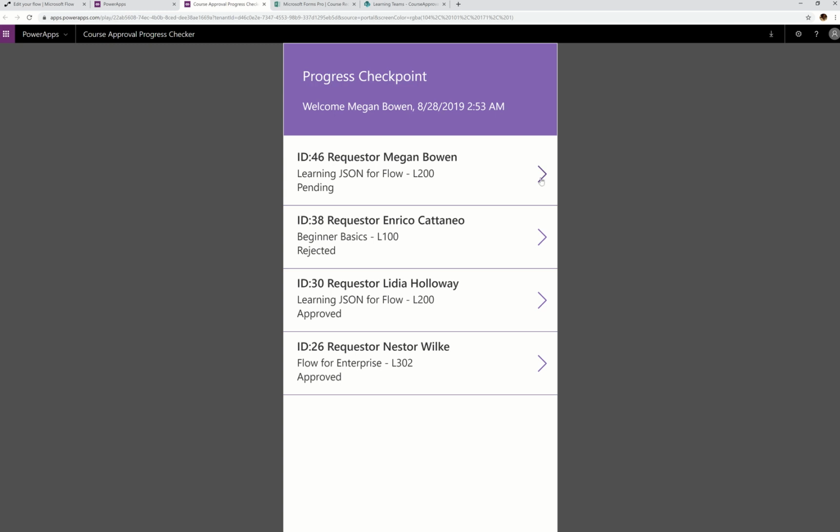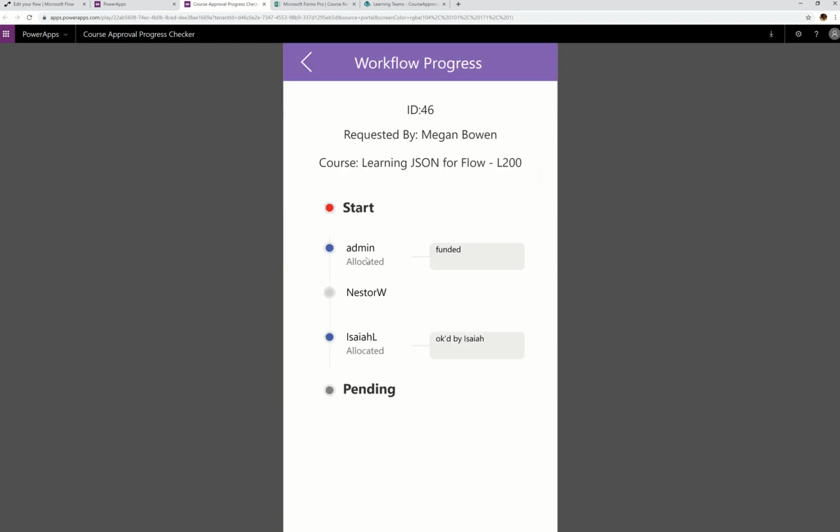And then look at the pending one here. In this case, we know that there are 3 people involved in the process, but can you tell who has not responded to their approval request yet? Nestor. He has a habit of doing that. So Nestor might need a little help. Maybe he needs his manager to explain that we need you to approve on time, not 6 weeks later. Or Nestor might be on a different assignment and he can't approve, so let's go ahead and reassign his. Or in this case, because we already have 2 allocated, guess what? The majority is already decided. We don't even need Nestor.